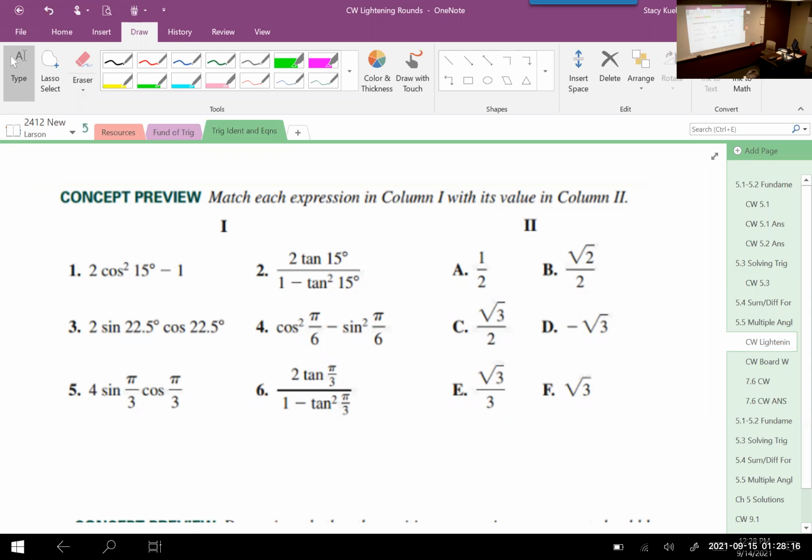I don't blame you. So would you keep the 4 and substitute it in for that? Can I split the 4? Yeah, I can split the 4, couldn't I? How would I write it? I can write 2 times 2 sine pi over 3 cosine pi over 3. Now it's what we want, right? You still have to hang on to the 2 that's out there.